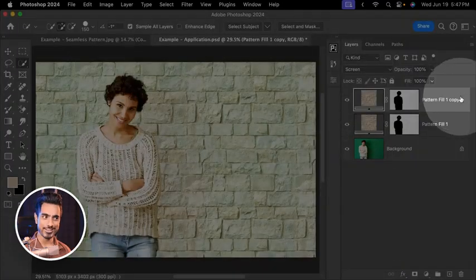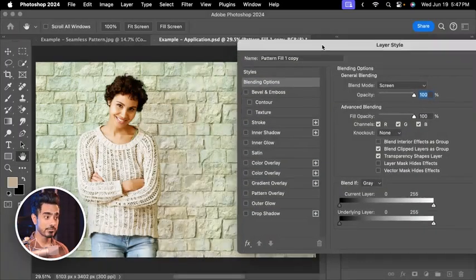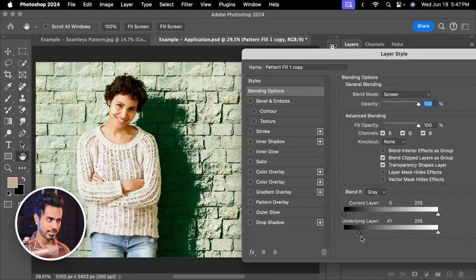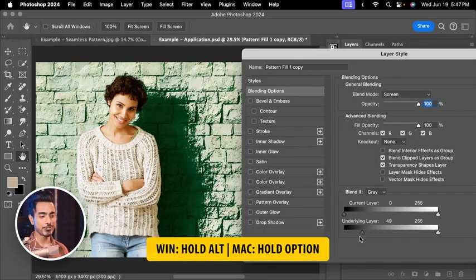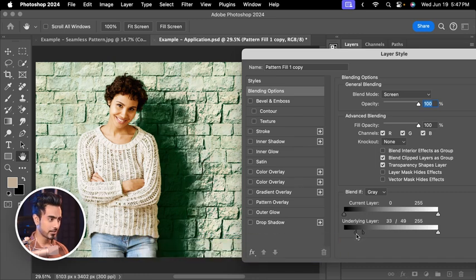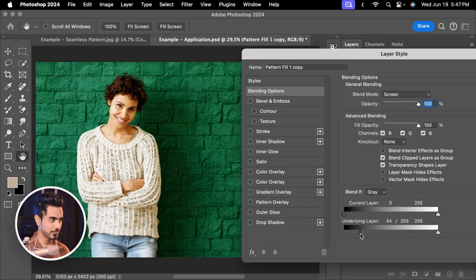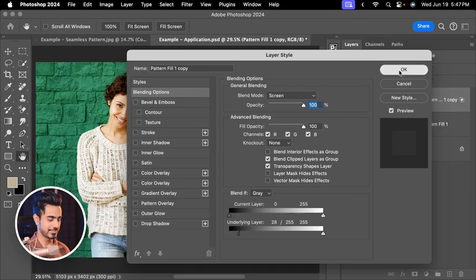So double click on the right hand side of the layer. Take it away from the dark areas by taking the slider of the underlying layer from left to right, like so. But then again, this is harsh. So hold the Alt key or the Option key, click on the slider to break it apart, make the transition smoother, like so. There you go. This is also something you can consider doing. Fantastic. Fun. If you want to learn more about Blend If, there is a complete guide right here.